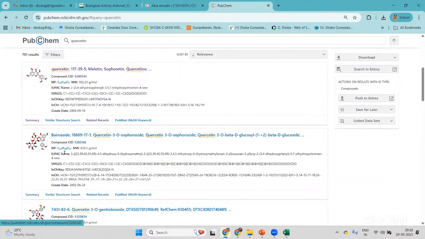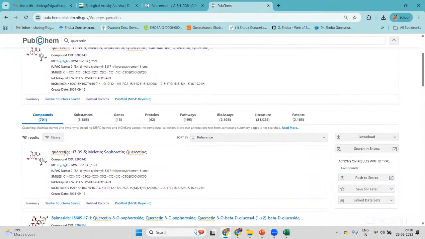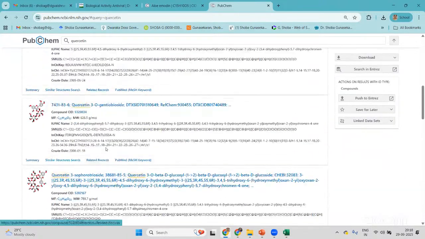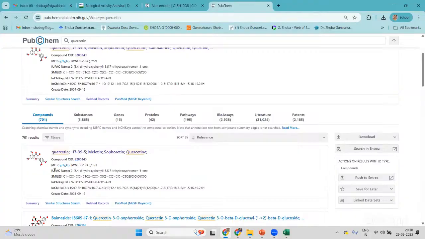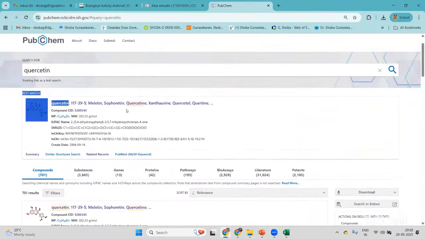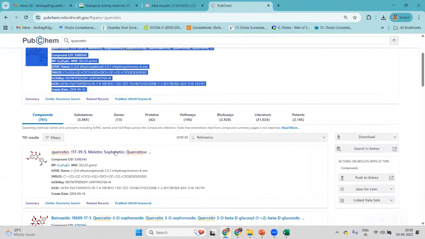And you can see here, it has quercetin 3-O-sulfuroside. So it is a combination of quercetin. It is not individually quercetin. You can see the molecular weight, molecular formula. So cross-check with that. And when you have GC-LC data, you definitely have the GCMS, LCMS data. You definitely have the molecular formula and molecular weight to cross-check. And the first one would be the best match. So that would be your ultimate output.